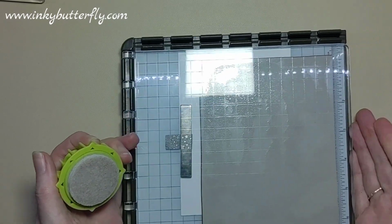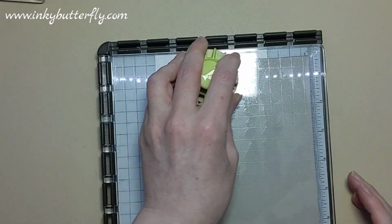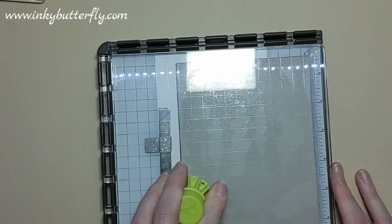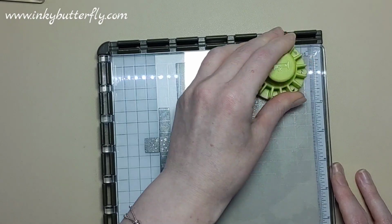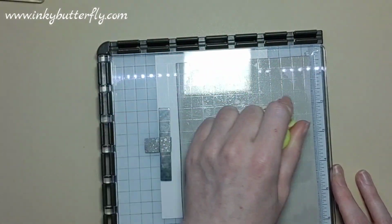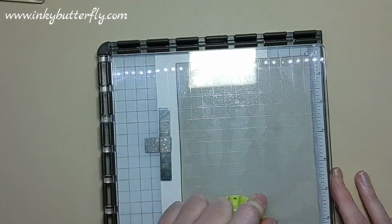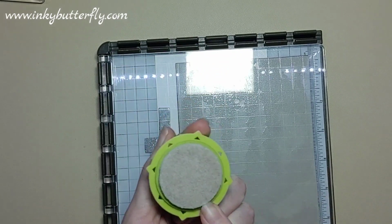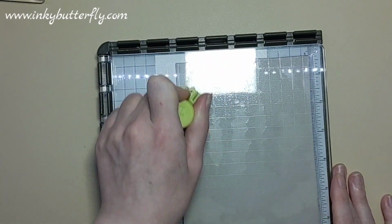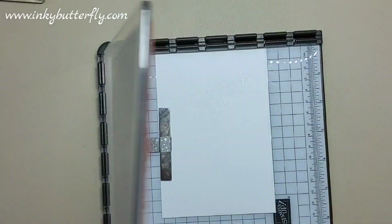So I'm going to pop that over, and that's all kept in place. I'm just going to use a doodad. This is a completely homemade doodad. I found this little green thing, which is the handle of some weird stampy jig thing that I had years and years ago. And I've put a furniture slider on it that I was using just on its own, which helps just apply some pressure to that.